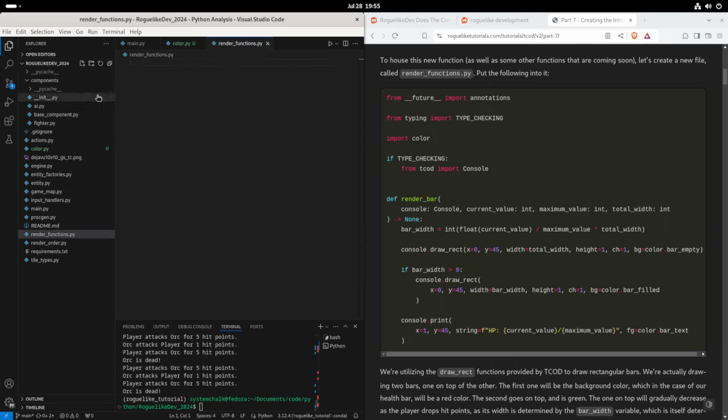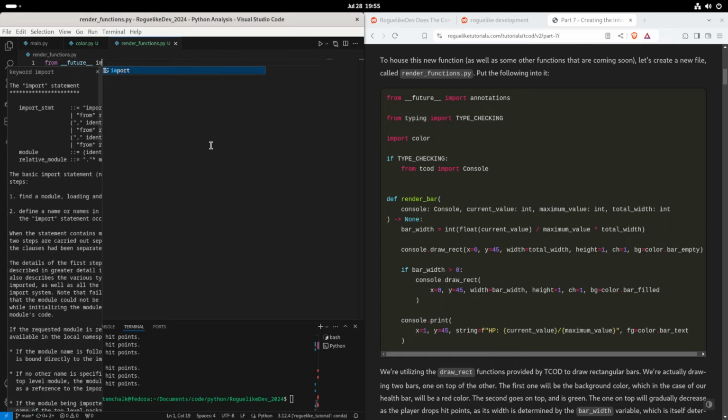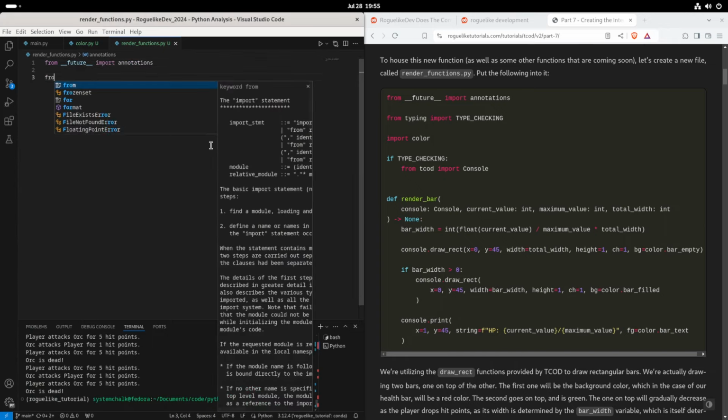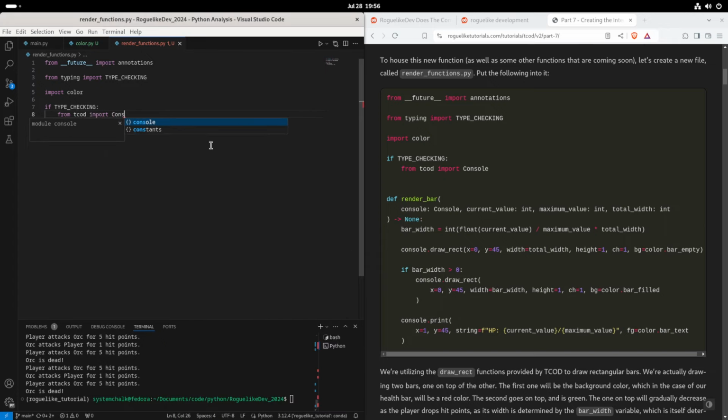renderfunctions.py. Our old friend, from future import annotations, from typing import TYPE_CHECKING, import color, which is the one that we just invented. If TYPE_CHECKING, we need to import tcod, import console.